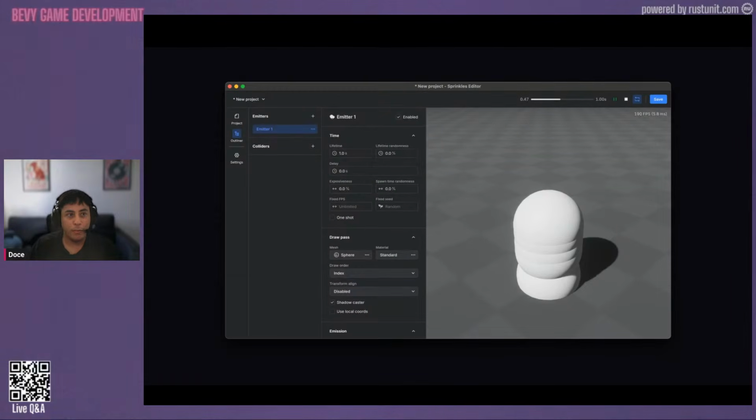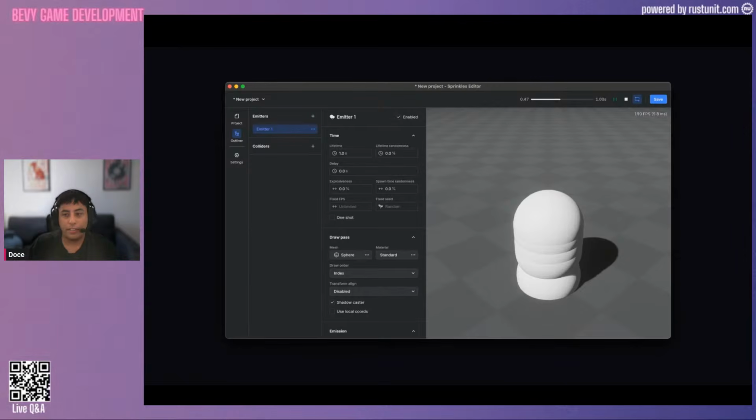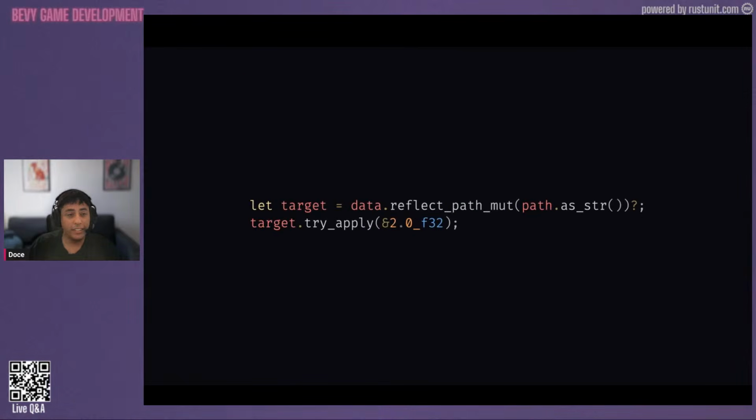But that's for reading. The writing part would be a little different. If you go and type 2 inside lifetime and hit enter, the first step would be to fire an event carrying the new string. The second step would be to add an observer that looks up the field binding. It would see the kind is f32 and will parse the 2.0 that you typed into a field value, like we have for reading.